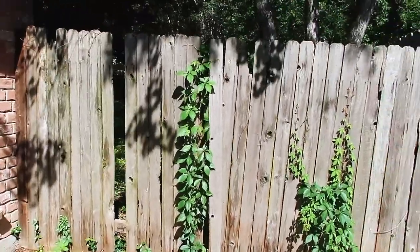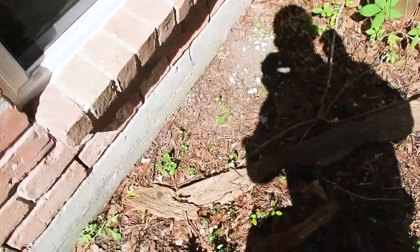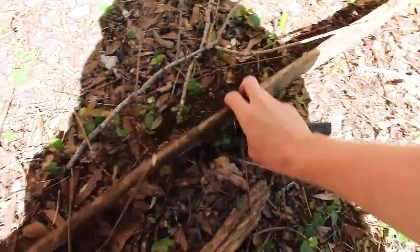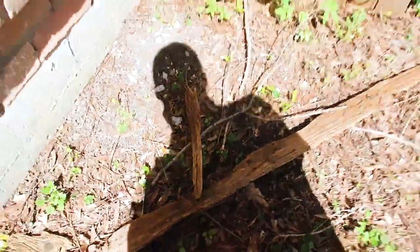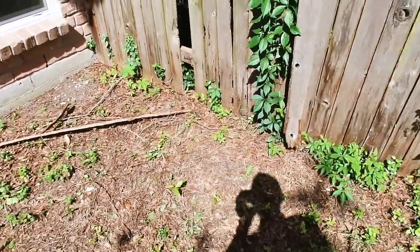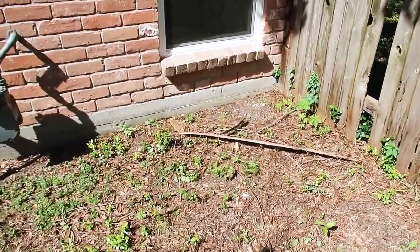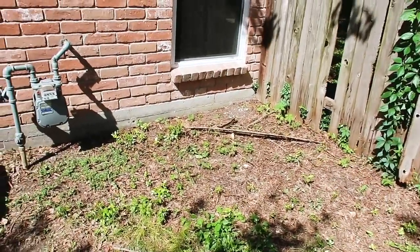Whenever you see broken-down fences and debris, a good thing to do is come down and turn that debris over. This is an easy area to find out if there are termites. I'm not really seeing anything here — this is just more of a note. Turning over debris can help with your foundation or termite inspections and determine if there are termites in the area.